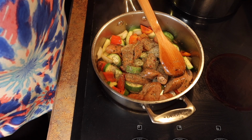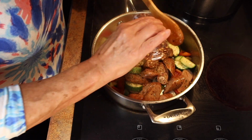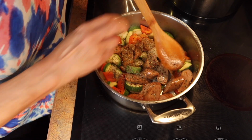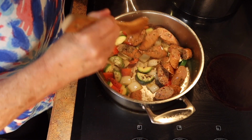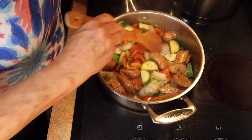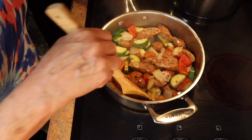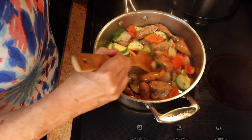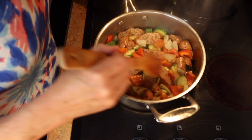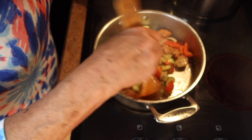Yum. And I'm going to throw in some crushed red peppers. Give it a little kick. Smells wonderful. You want to let this cook until your zucchini is a little tender.